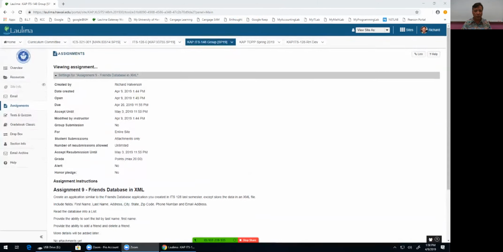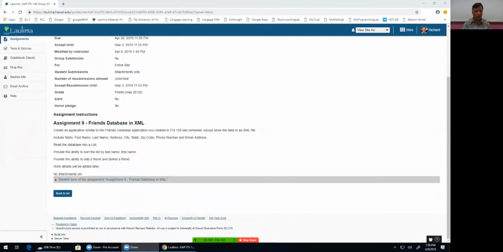This is assignment 9. Create an application similar to the friends database you created in 128, except store the data in XML. For the fields include first name, last name, address, city, state, zip, phone number, and email address. Some of those fields can be empty. That's okay. And I want you to use a list.